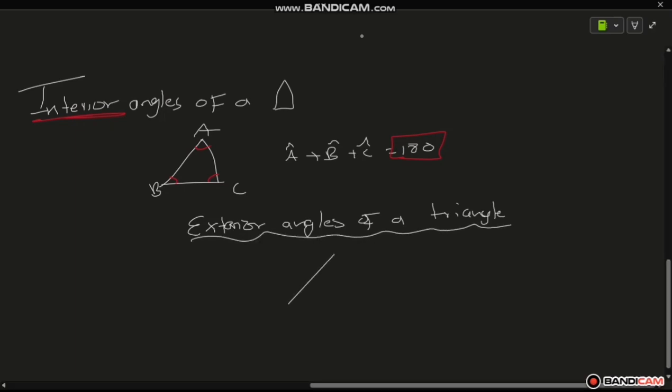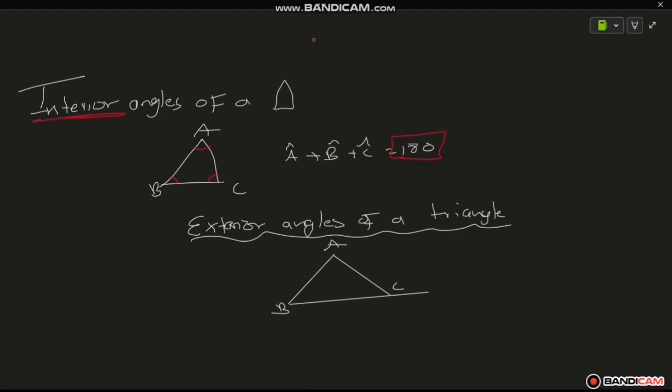Suppose we have a triangle, a beautiful triangle like the one that I'm drawing right here. As you can see, it is nice. We have triangle A, B, and C. It's a beautiful triangle. Then the C outside there is known as what? As the exterior angle. Why? Because it is outside the triangle. So exterior angle. I hope it makes sense.